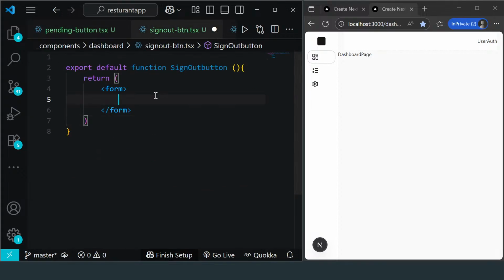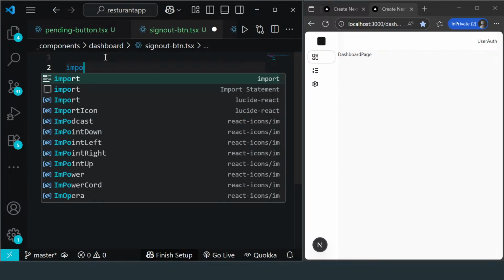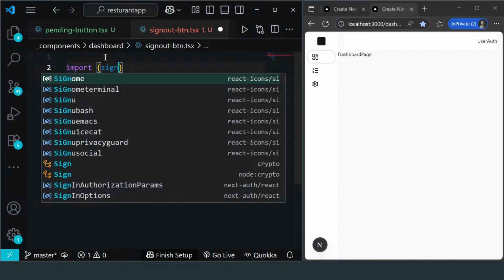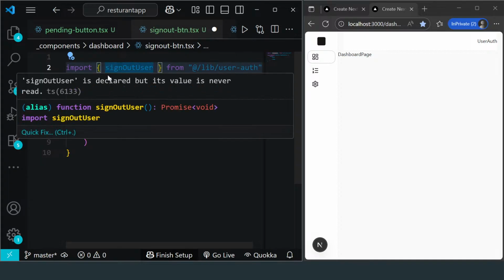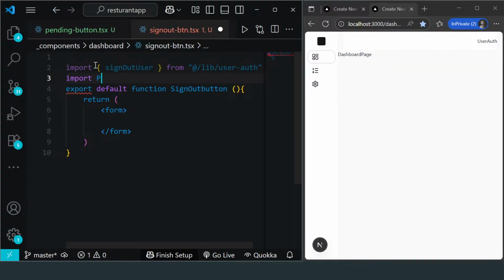So now we can utilize this inside of our sign in and sign out buttons. So I'm gonna go to sign out first. At the top, we're going to import sign out user from the sign out file. And then we're going to import pending button, and that is coming from /pending-button, which is what we just created.